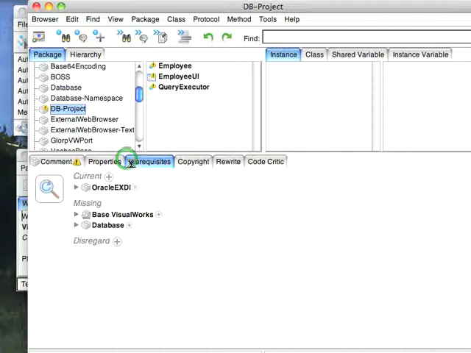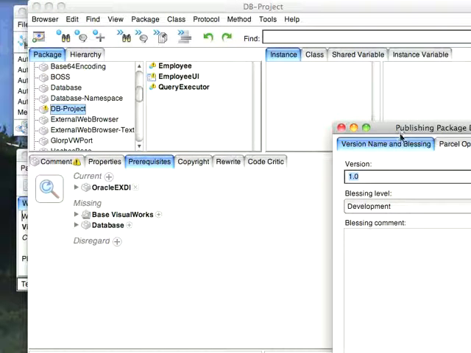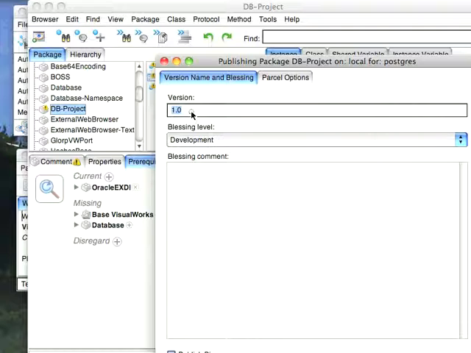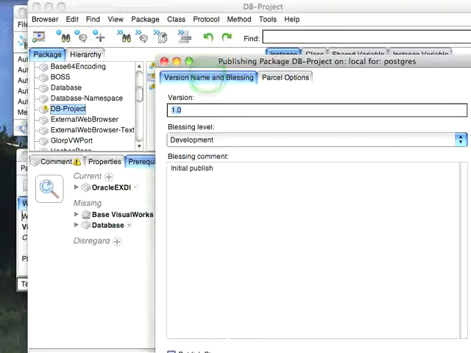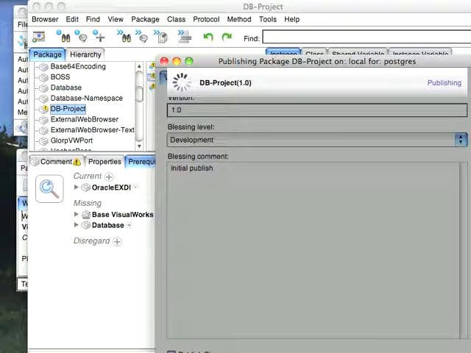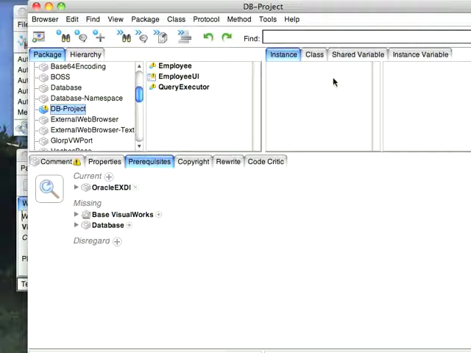Now I'm going to right click on my project over here, and hit publish. And it's going to prompt me, because it's never seen this package before, it's going to say it's going to be version 1.0. I can change that. I can come down here and say initial publish. And I could go over here to parcel options. This is where I can specify that I want this to be published as a parcel in addition to publishing from the database. I can leave that be, but I'm just going to leave everything with defaults, and I'm going to hit publish. What you're going to see is this little progress notifier up here telling you it's busy. It flashed away because it's a pretty small package.